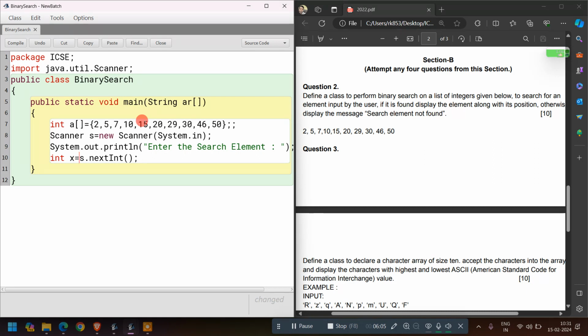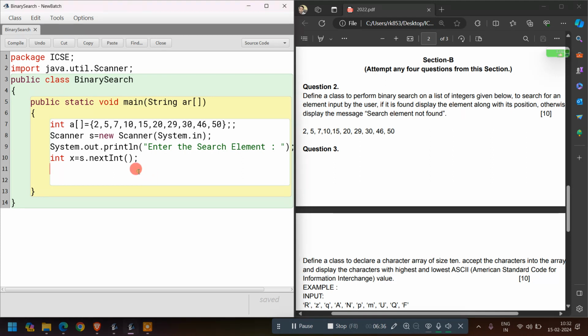I will check whether the value of x is available in my array or not. If the value is available, then I will show the position, and if the value is not available, then I will show search element not found. Okay, so I am going to write the logic.